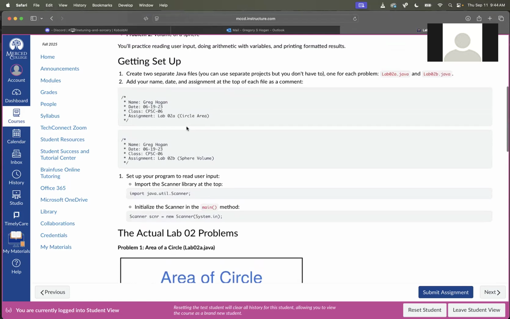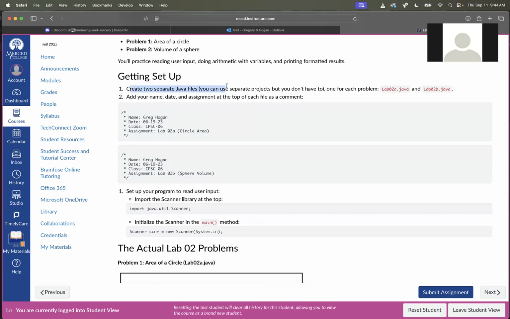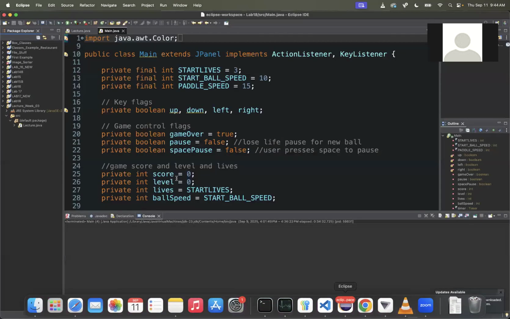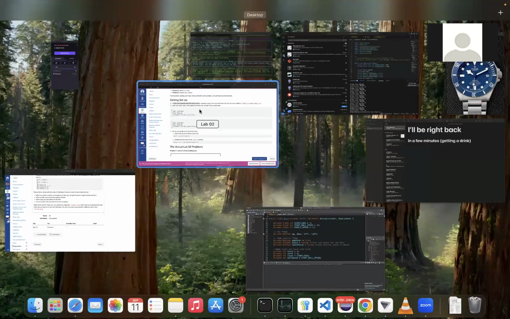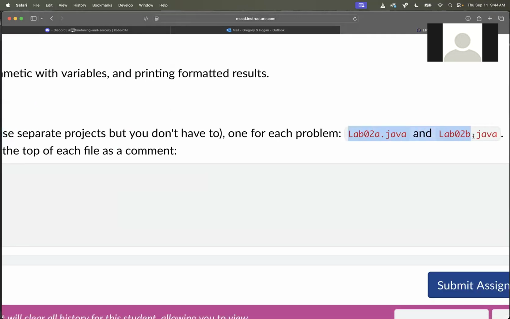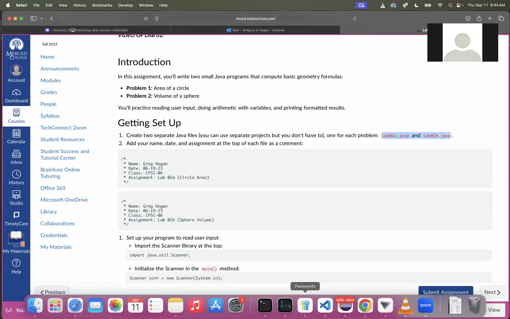Okay. And so if we just follow the instructions here, it does say to get two separate Java files started. We could do that, but we don't strictly need to. Let's open Eclipse. I already have it open. And let's get going. Now, it says here to call them like Lab 2A and Lab 2B. I know that's what it says. I'm not going to do that. The reason I'm not going to do that is because I already know that I accidentally named the next lab Lab 2B, and it'll be slightly confusing. So I'm just going to call them something different.